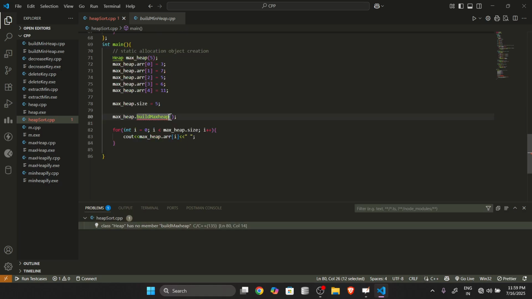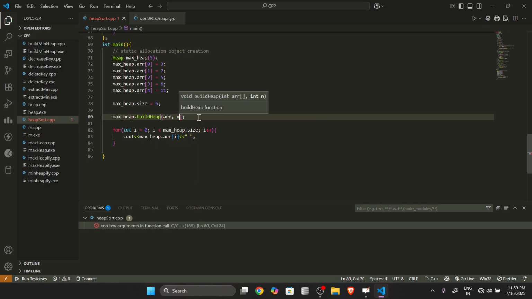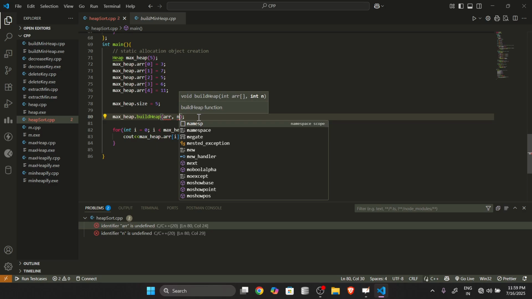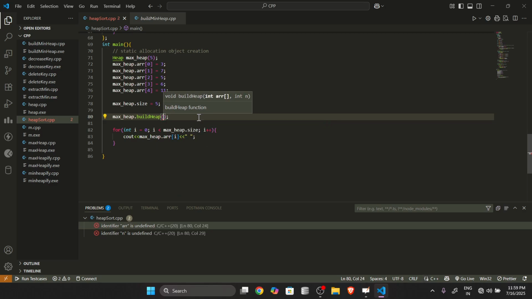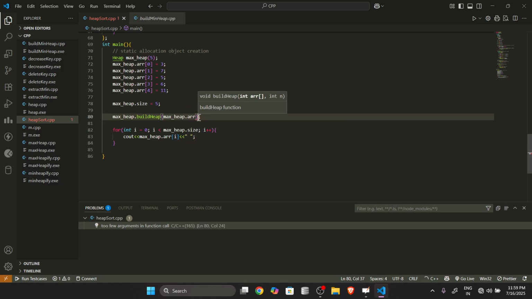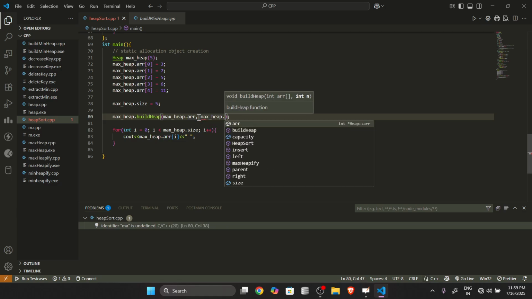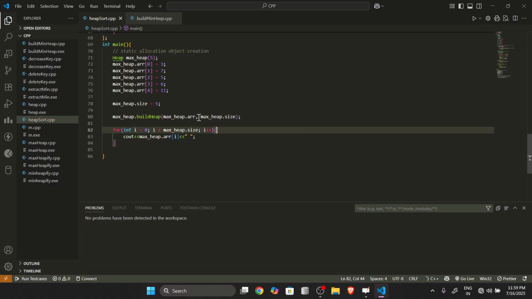Now, for build max heap, I have implemented it as build heap, so I'll call build heap, and inside this we are going to pass the array and then n as the size. The array will be max heap dot ARR, and the size will be max heap dot size.